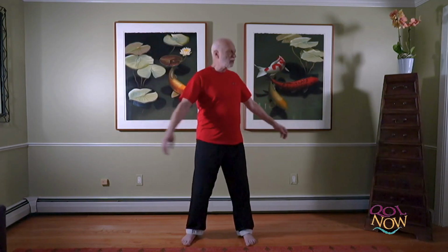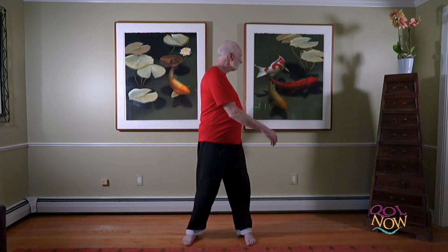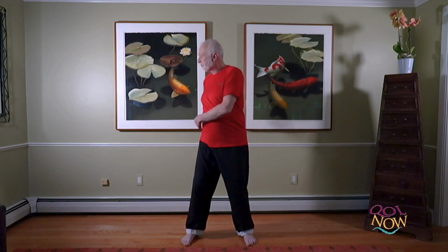Now, in Qigong, you want to use your mind while you're doing it too. So you pick a spot. You do that by engaging your eyes. So you're going to pick a spot, focus a spot on each side, and if you have enough flexibility, pick a spot all the way behind you and look at the same spot. So the dragon shakes his whiskers. Our hands can hit above us, below our ribs. That also is hitting our points, which are warming up our system.